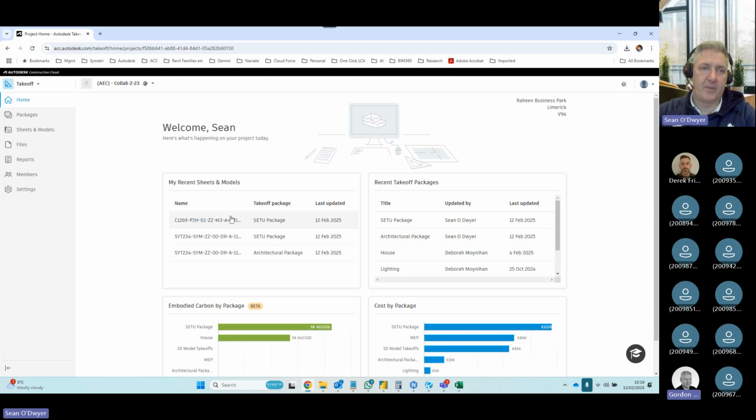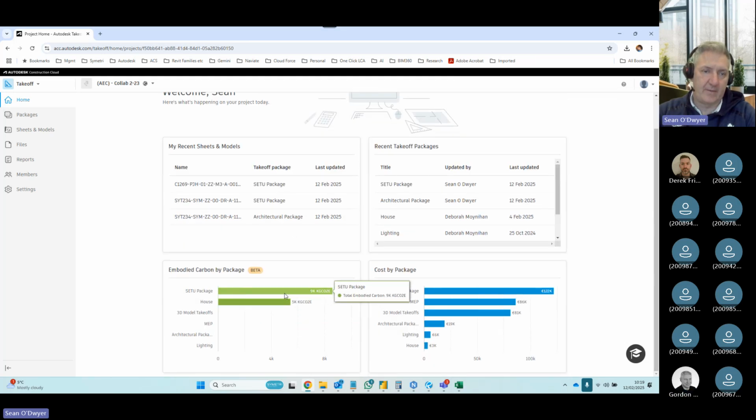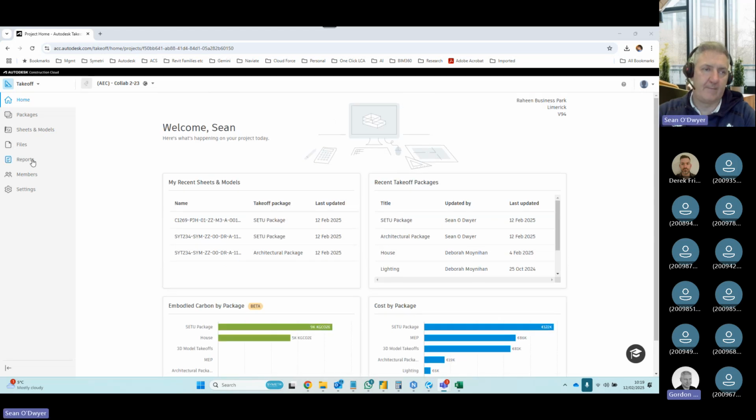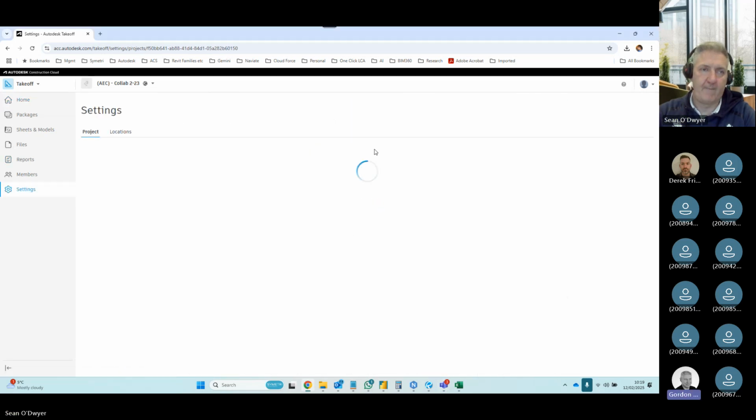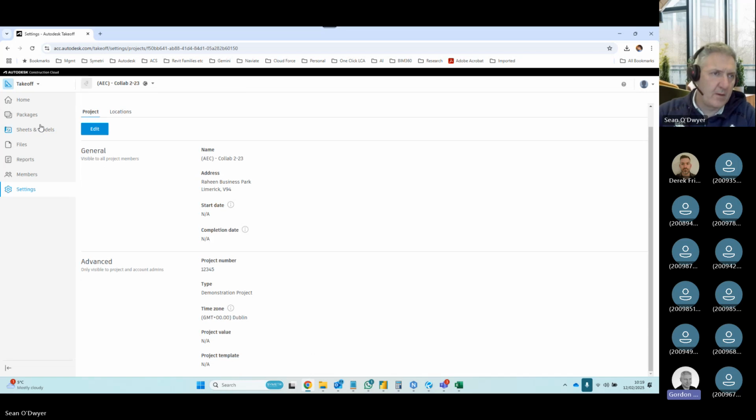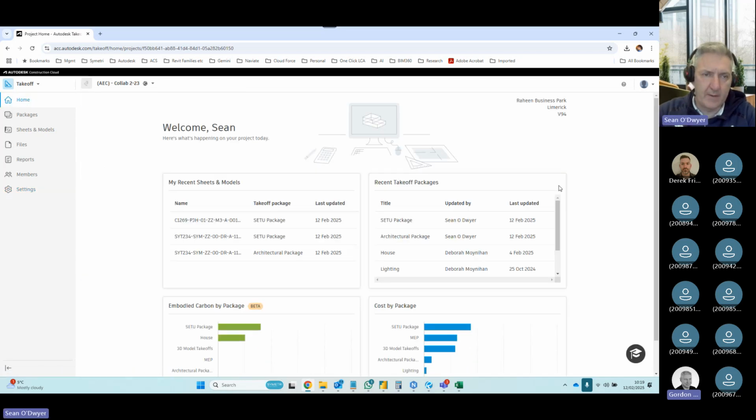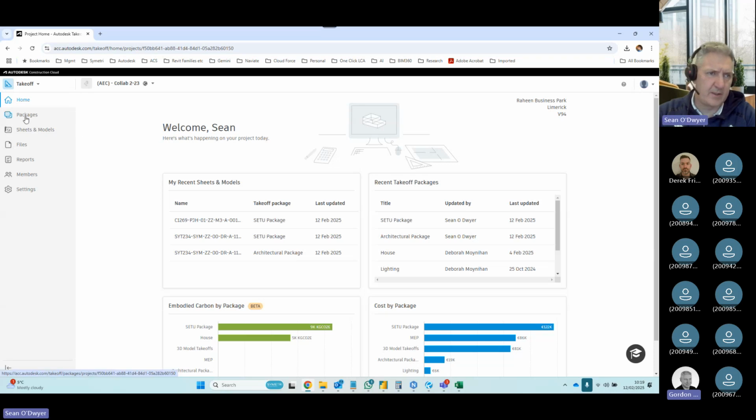You can see here then the recent packages that I've done, and it's after updating the embodied carbon. Yes, it's still only meters squared, but that will start to evolve over time, the embodied carbon. Very good. I had a question there on the classifications. Is there a place? I think you had NRM2 there. What version are we on now? Yeah, I think it's NRM 3, is it, or 4? I think it is 3. Yeah, it's 3. Right.